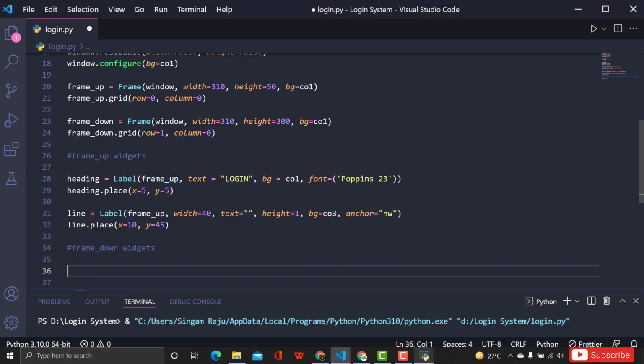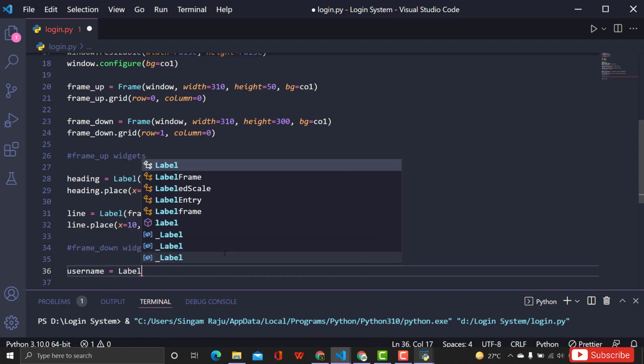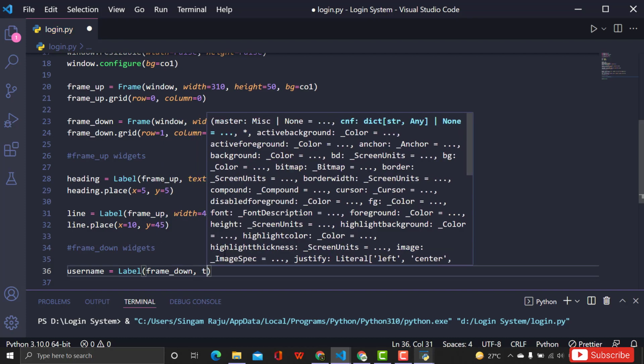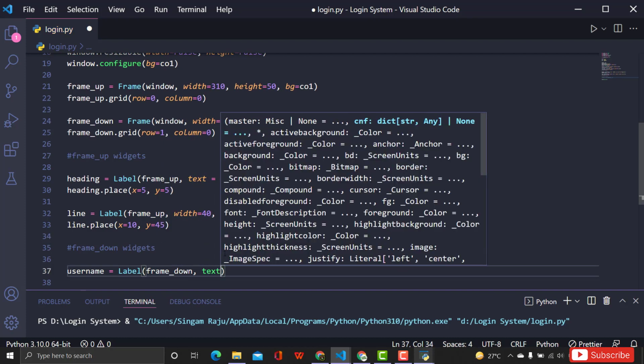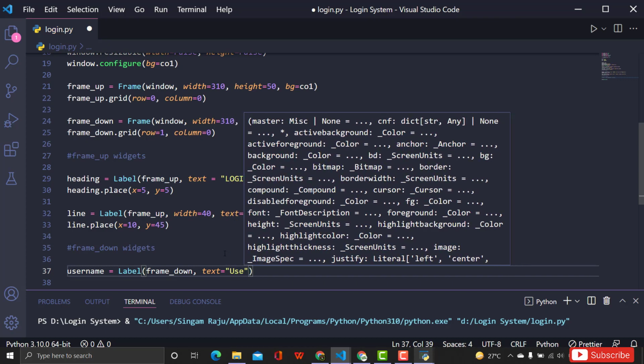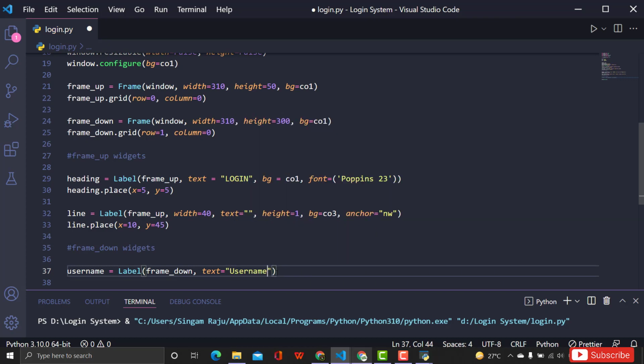Name or username equal to label. We need that in frame down, right? Just give frame down text equal to username, or you can just give name if you want. Let me give name. It'll be easy for us to manage, right?